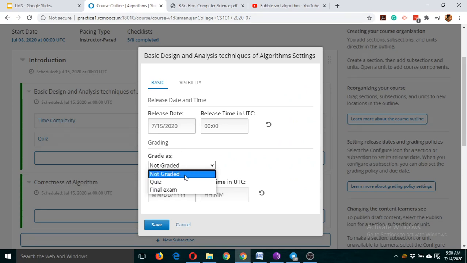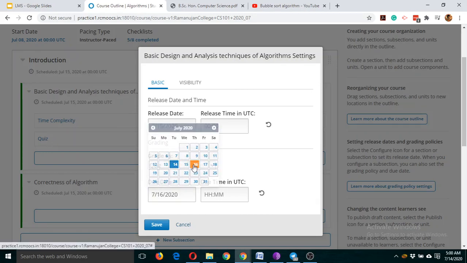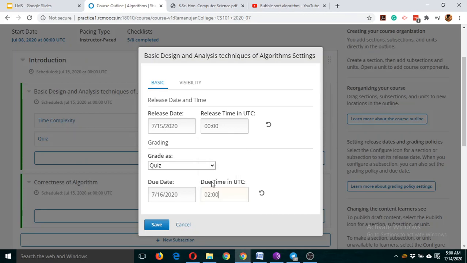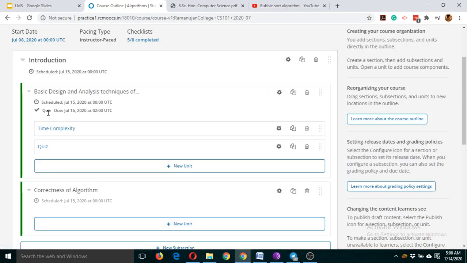So change this so that this quiz is going to be part of this quiz category. Okay, and you can put some due date here, time, and click on save. After that you will see this tick mark button, quiz due July 16 analysis.